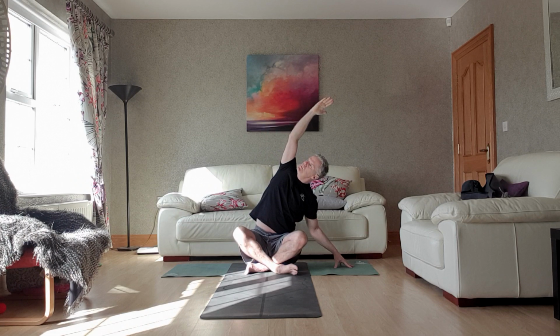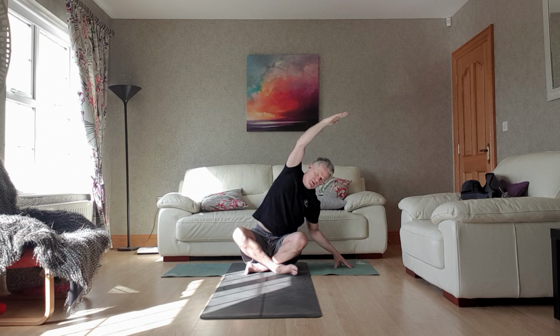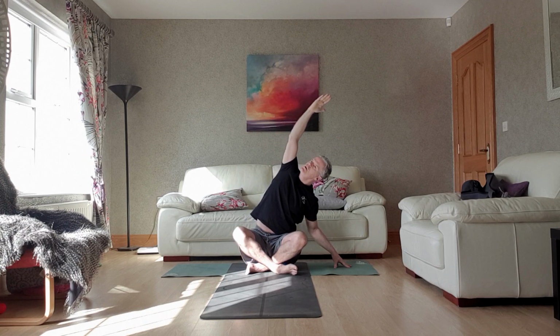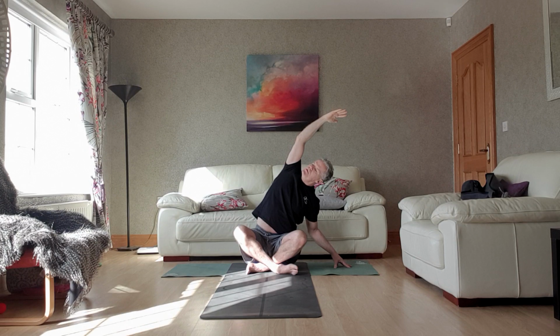So keeping that chest open to the sky, trying not to turn the chest down, trying to keep it open. So if you're only up about here, that's okay. You just do what you can do. Everybody's flexibility is going to be different. Everybody's mobility is going to be different right through the class. You do what you can do and be happy with what you can do. Breathe in and breathe out. Big breath in, big breath out. Really feeling that every time you take the outward breath, you take it that wee bit more if you can. Making sure that that left sitting bone's still on the mat or on the block.